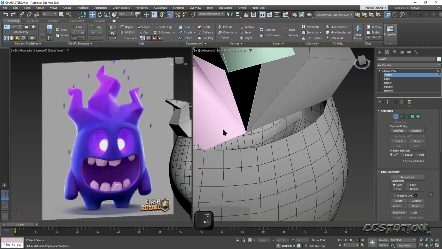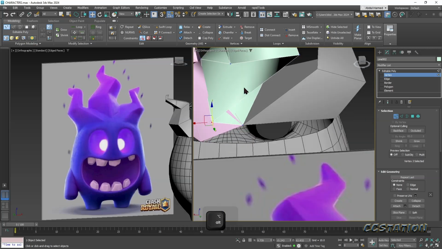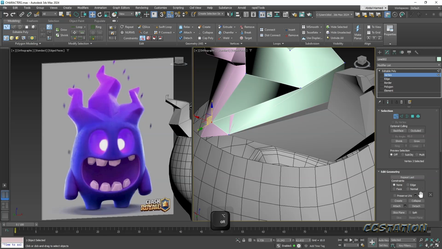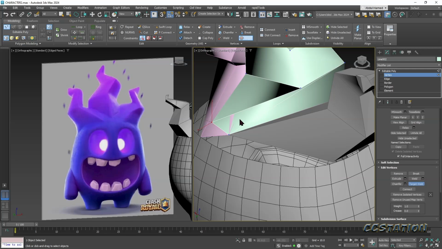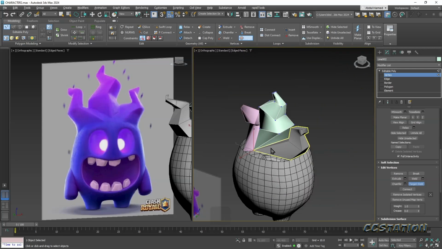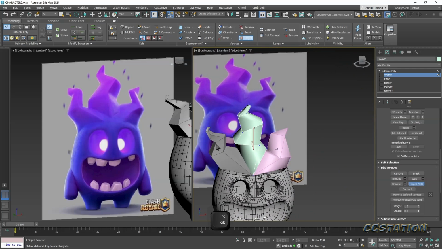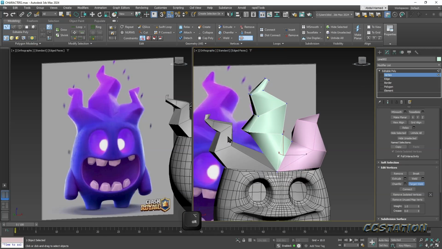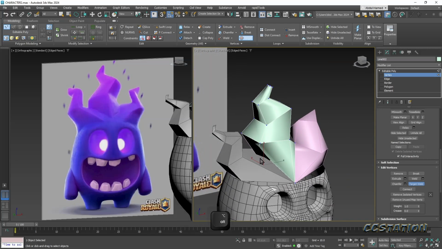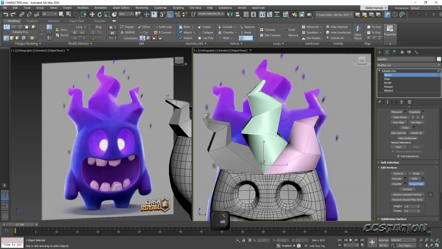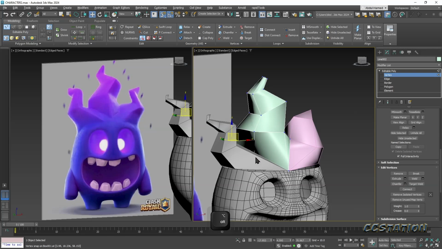And let's delete this one, or maybe not, maybe just do target weld. Oh no. So this one would be all the way over here. Or no, maybe this one.